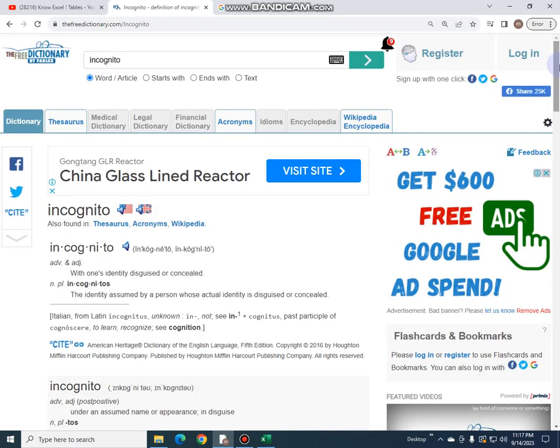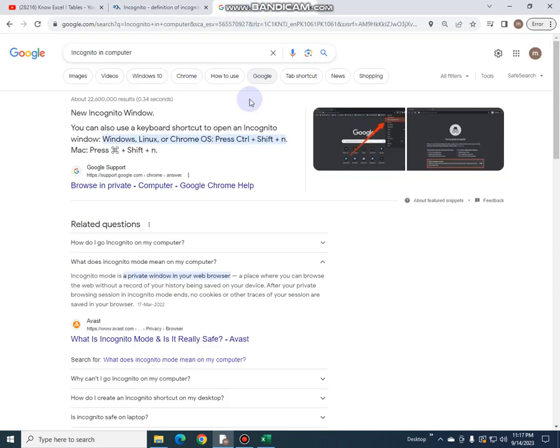So, incognito in computers: incognito mode is a private window in your web browser, a place where you can browse the web without a record of your history being saved on your device. After your private browsing session in incognito mode ends, no keys or other traces of your sessions are saved in your browser. So this is called incognito. You can study further by yourself.